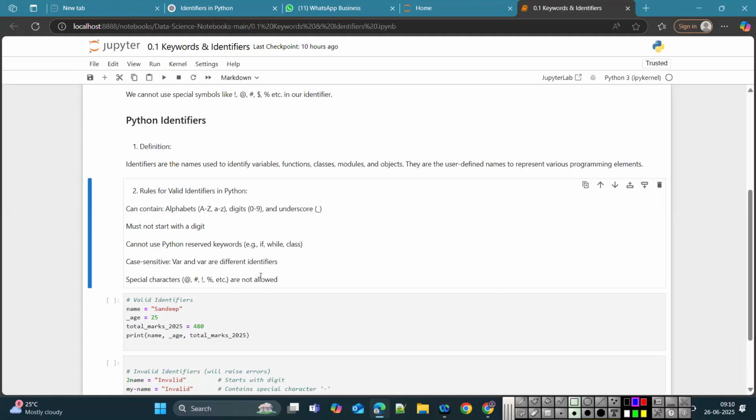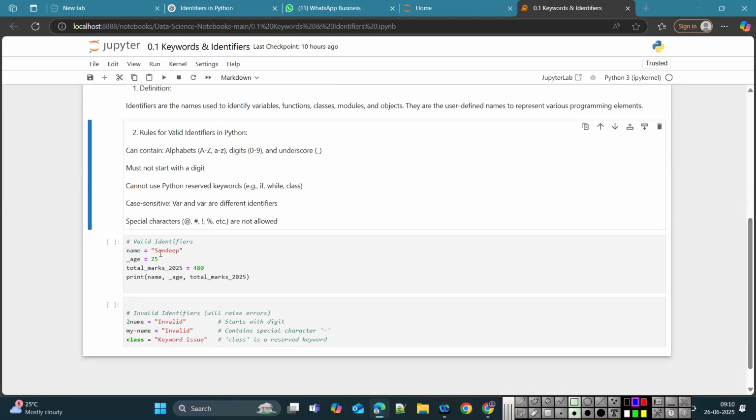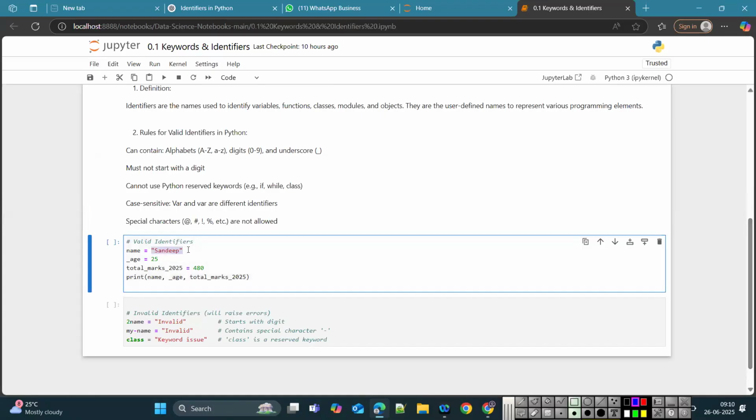Here is a simple example. There is a word Sandeep, double quoted, and I'm assigning this Sandeep to a variable called name.